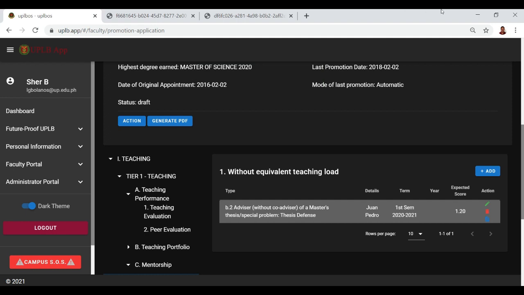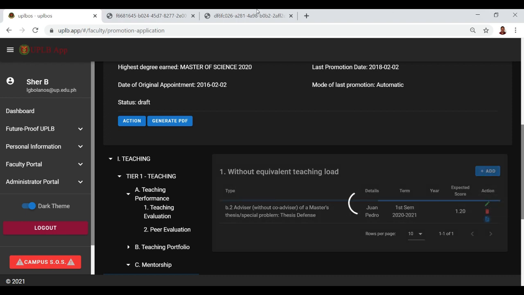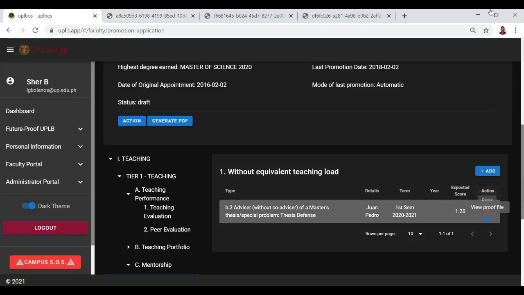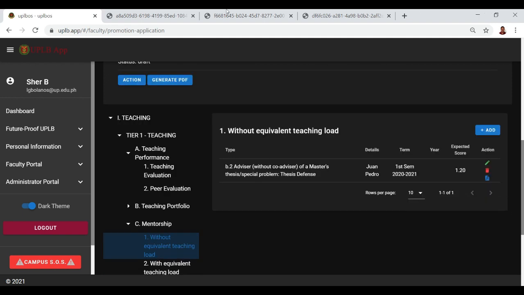You may update or edit, delete, or view the file that you have uploaded by using these icons. So just continue adding proof. Repeat this process until you are satisfied with your application.